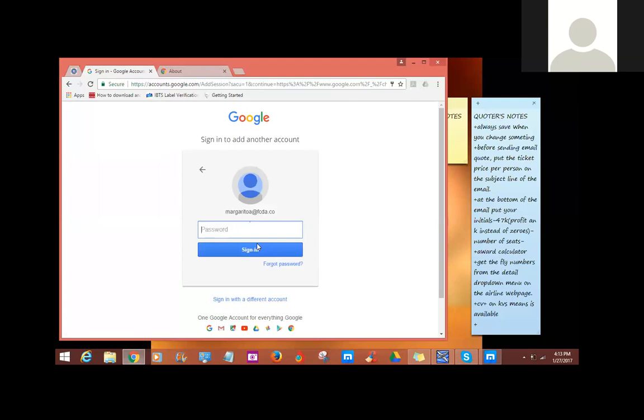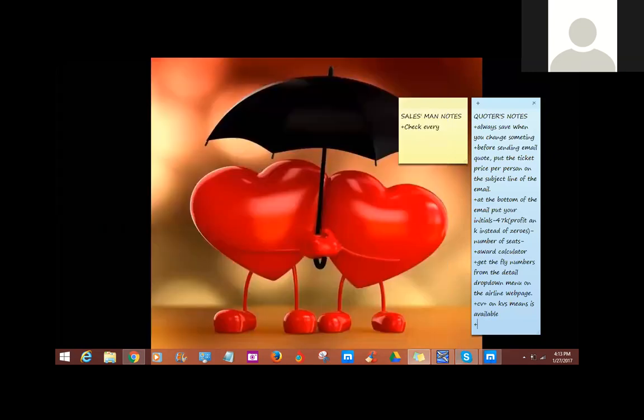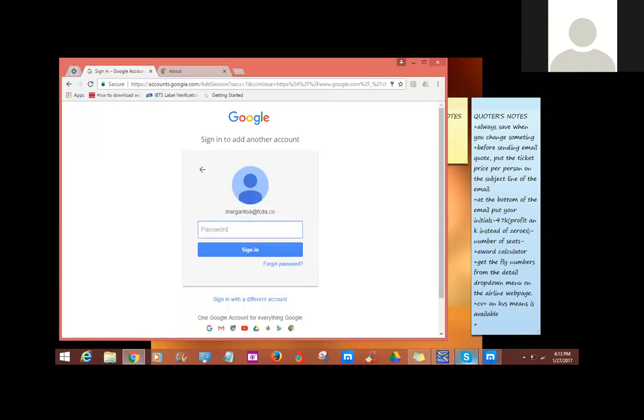Okay. And the password, you have to copy that from Skype. It's that big long thing that starts with a question mark. So go to your Skype and copy that. You probably just have to wait. It probably just takes a while to come up. Okay, there it is. So copy it from there.